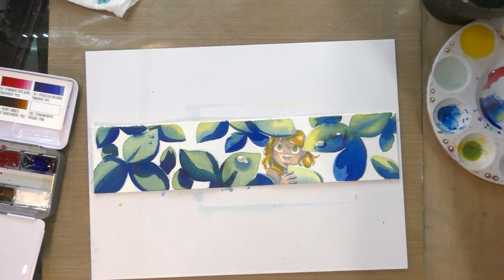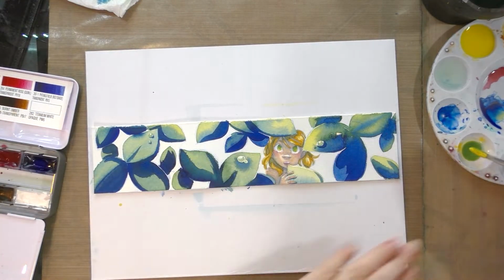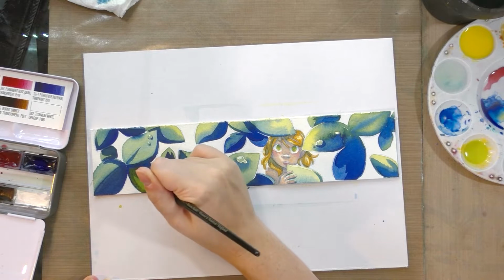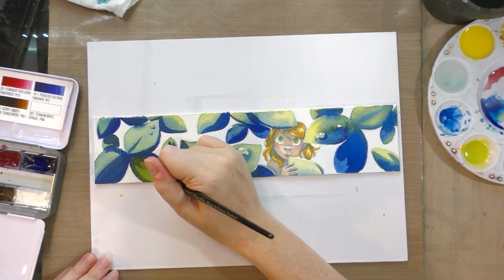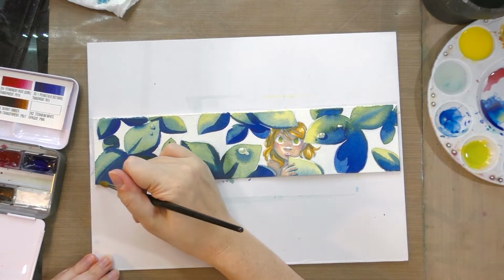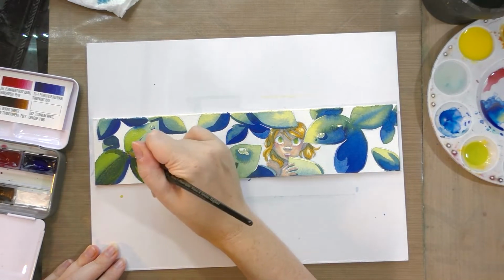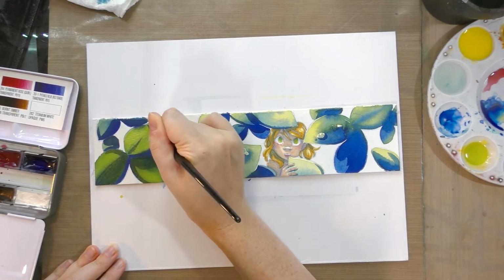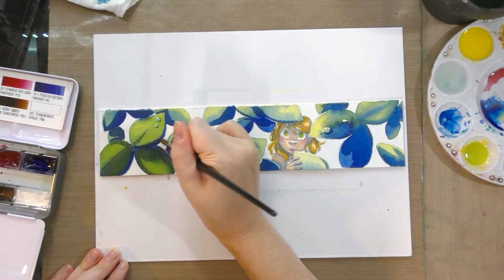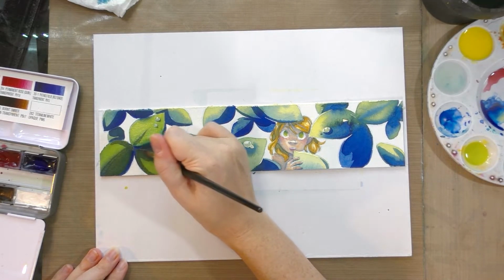So although the blue is still kind of wet, I think it's time to get some yellow onto there, and then maybe we can get some on-paper mixing going as well. As you guys can see, Da Vinci Yellow is a little bit opaque, so you can also use it to make a bit of green by layering your yellow over your blue. I'm just gonna blend these edges because they're a little bit sharper than I want. Reactivate that blue, get it going into that yellow.